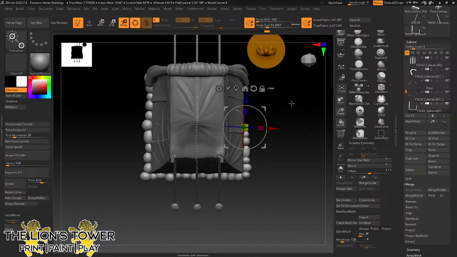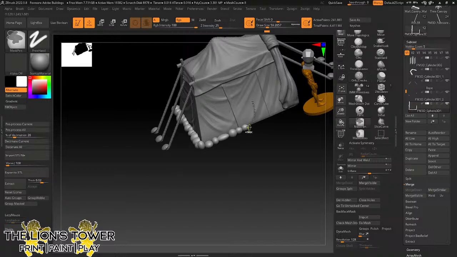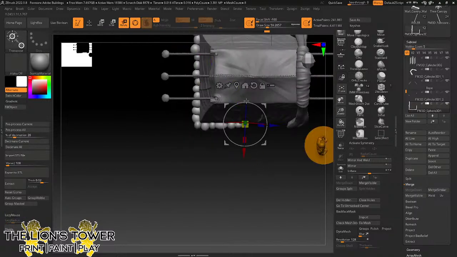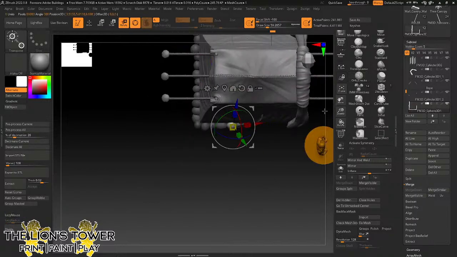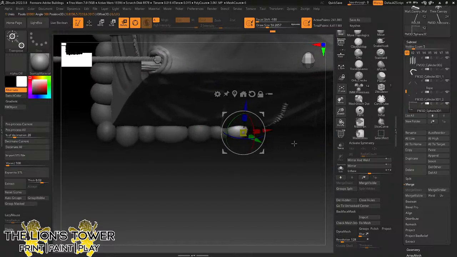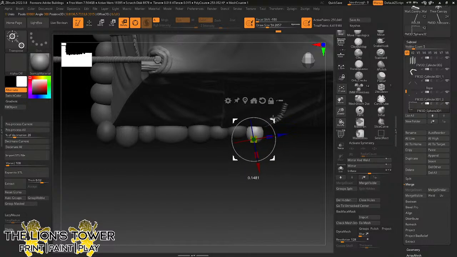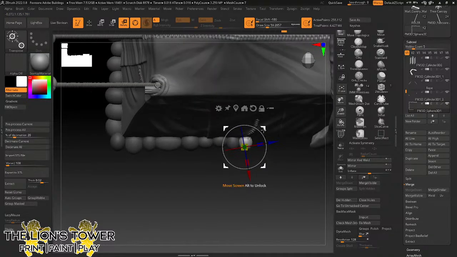These really convincing stones, by the way, they're not going to stay like that. I will obviously be carving them all up. I'm sure there's a better way I could have done this, but I mean, for a start, making three or four stones and then just copying each one separately.